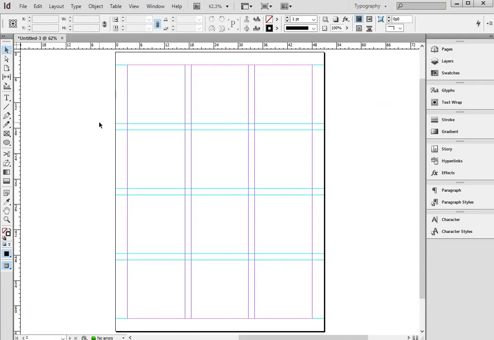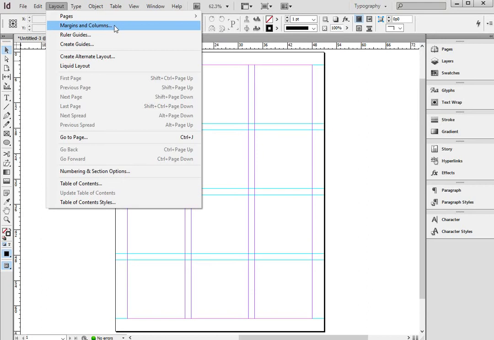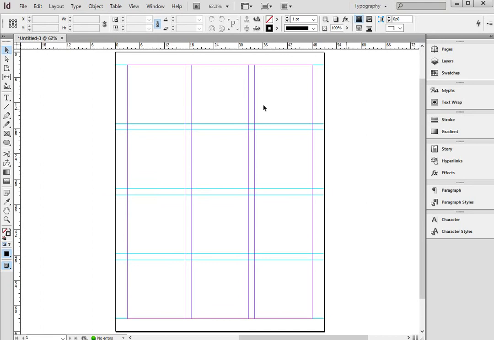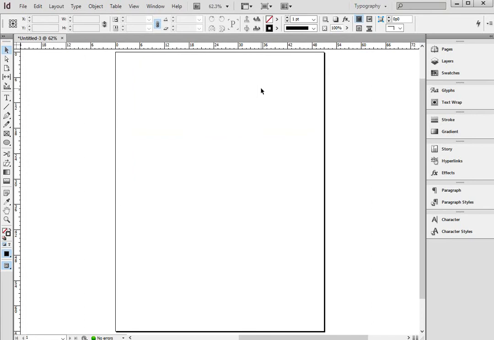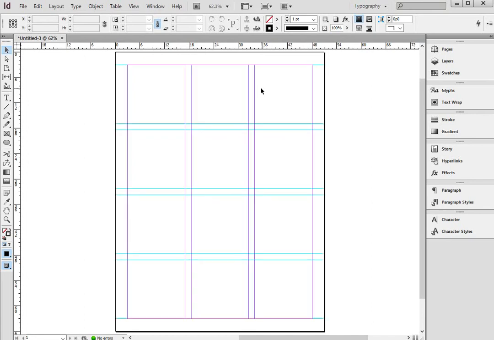So that is how you would create guides. The margins and columns are always going to be controlled from the Layout Margins and Columns option, and to create rows you would go to Layout Create Guides. And remember that the columns are not objects you can edit, but the guides, the blue lines, are. And if we use that same shortcut on the keyboard I mentioned earlier, it was holding Control and then hitting the colon, all of our guides will be temporarily hidden, but they are all non-printing objects regardless, so I recommend keeping them on for the benefit of your layout as a reminder.